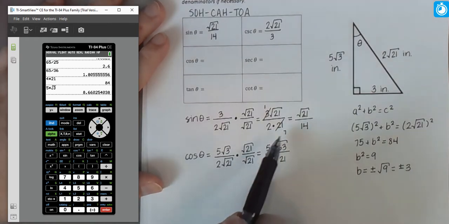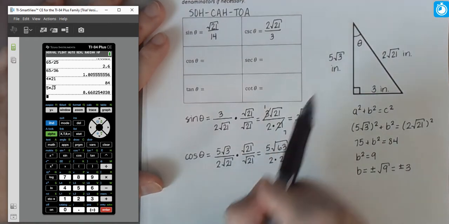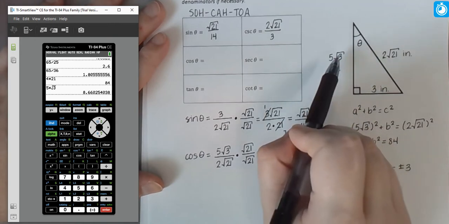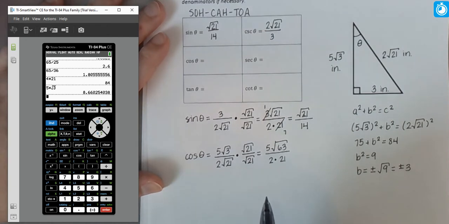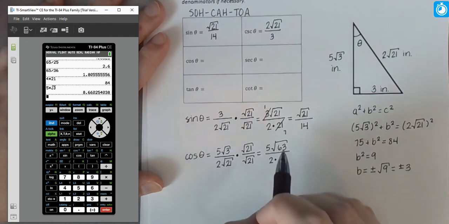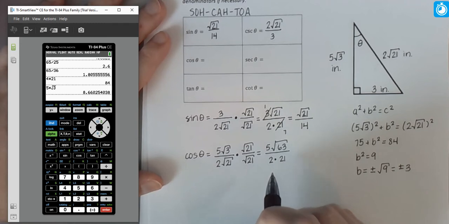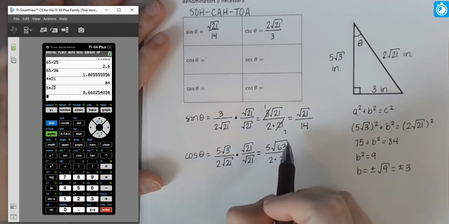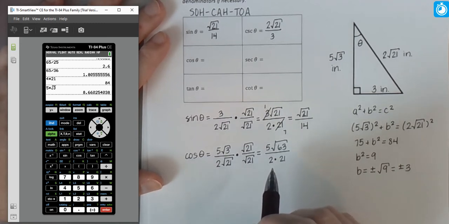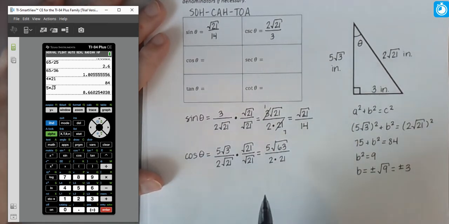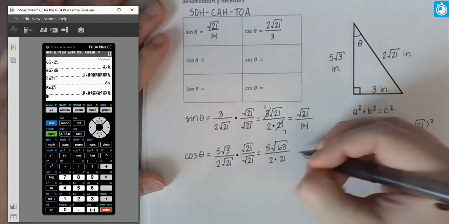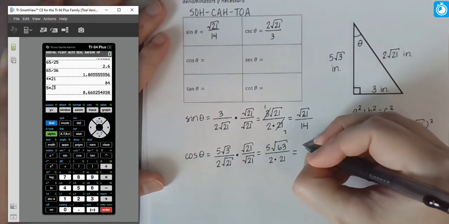Now notice the radical in the numerator changed. We went from 2 radicals that were fully simplified, that we couldn't divide anything out of, to a new radical. So we need to verify that we can't do anything with that root 63 potentially. Same kind of thing as before. We want to verify, is there anything that divides into 63 that we could take the square root of? Well, one that comes to mind is going to be 9. 9 divides evenly into 63, and 9 is a perfect square.